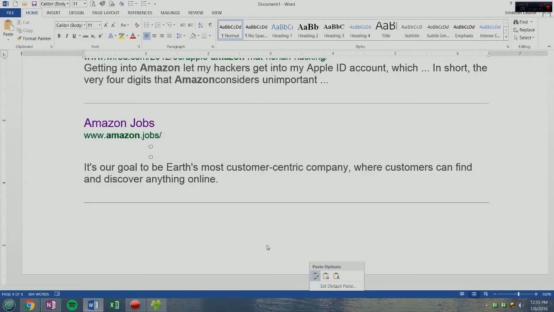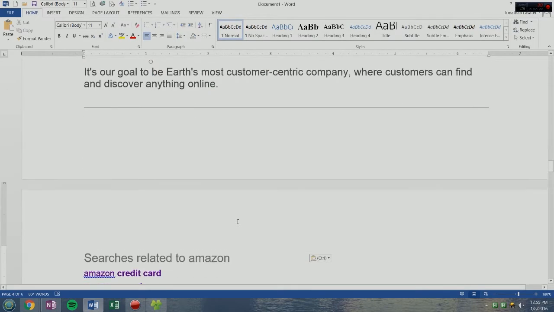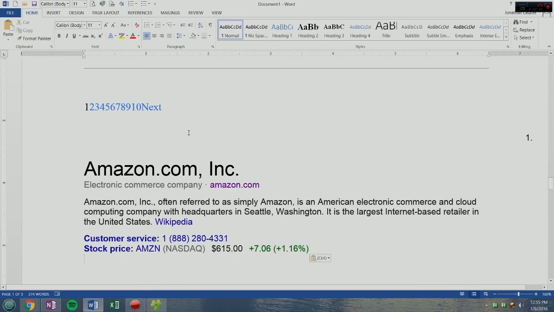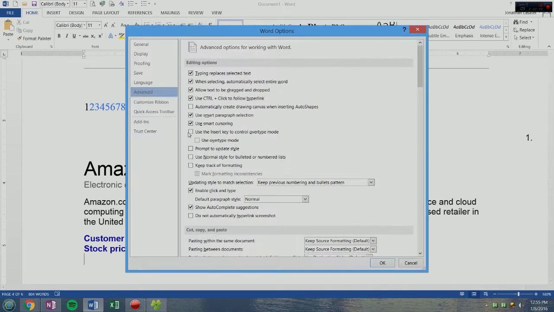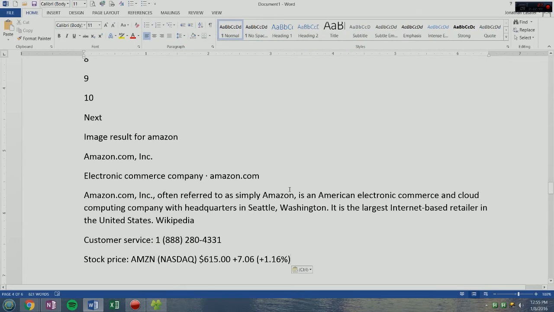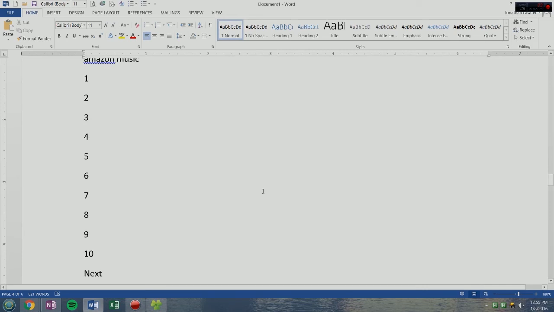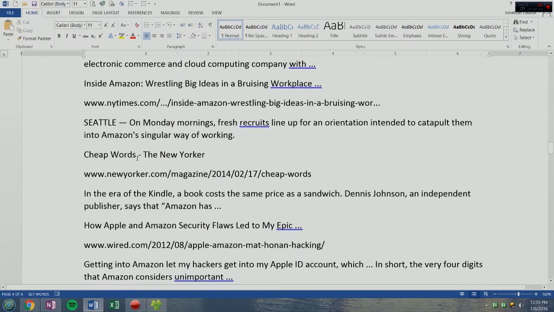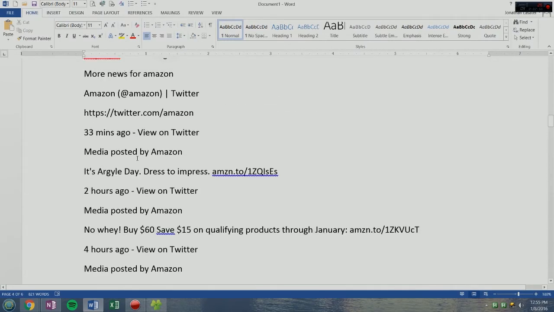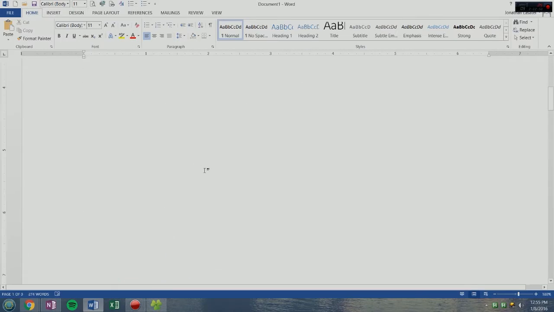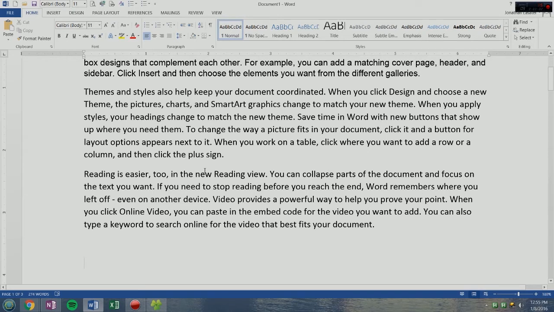So we move from having it look like this, where it's all this junk from the web page, to pressing Control V to paste, pressing Control again, and then pressing T or M to have it keep the text only. So I press T. I'm sorry, I said A or M, I meant T or M. And now it's just the plain text, so it's a lot easier to manipulate and not have a whole bunch of built-in HTML in the document. But I don't want that text there, so I just press Control Z to undo it.